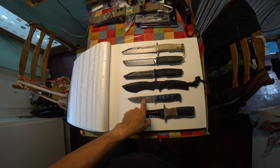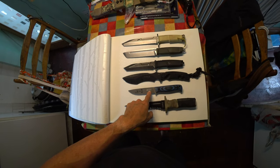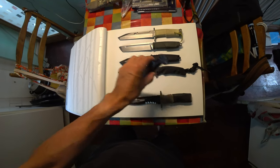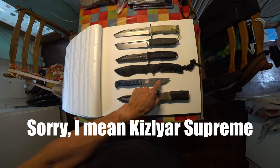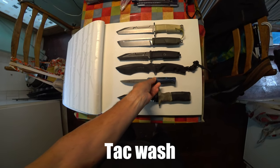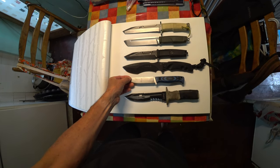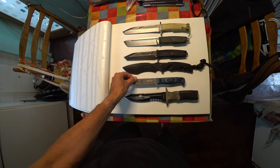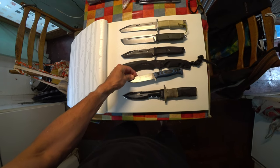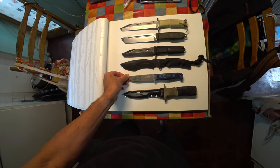This particular model is not N690 — it's not a stainless steel. This is a German steel, PGK steel, and according to the manufacturer, Kisler Knives, it has a tack wash finish. This is a proprietary finish and you can see it's semi-non-reflective with a gray appearance. They say it seals the blade and makes scratches less visible, though it's impossible to tell exactly what it is as it's a proprietary process.